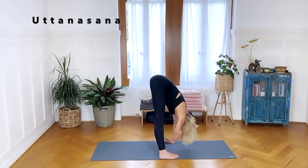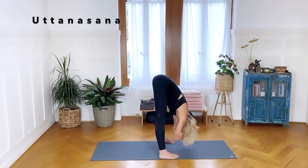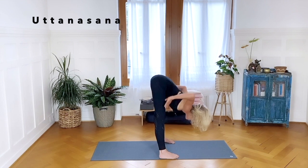Keep gripping the legs, gripping the thighs. They love to drop. And now with the hands on the arms, pull the elbow tips towards the ground as you squeeze the thighs up. Re-pull the elbow tips to the ground. Squeeze the thigh muscles upwards. And one more time. Pull the elbow tips to the ground. Squeeze the thigh muscles upwards. And two. And one. Bring the hands back to the hips.